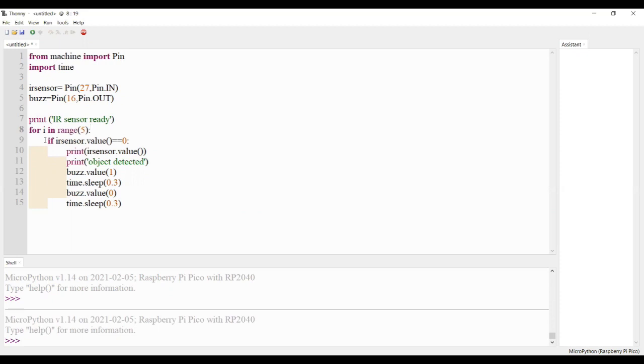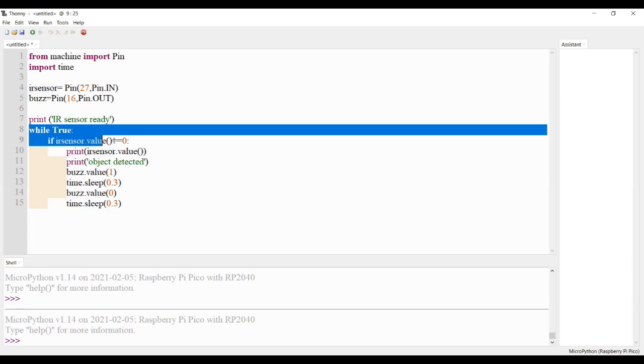And in turn, our intruder alarm is going to stop working in just a few moments. So we don't want that. We want our intruder alarm to work continuously. So we add our logic inside a while true loop. That's an infinite loop. So this is going to go on and on until we stop the program.